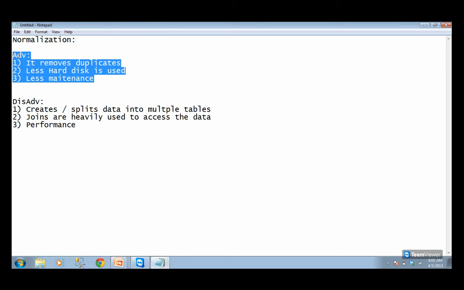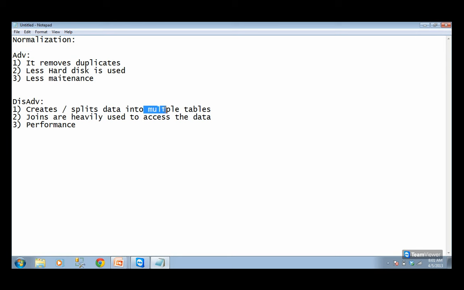So what are the disadvantages of normalization? It splits data into multiple tables. So when you have multiple tables, the joins are heavily used to access the data from all tables. So performance is definitely reduced. Performance of a query is reduced.